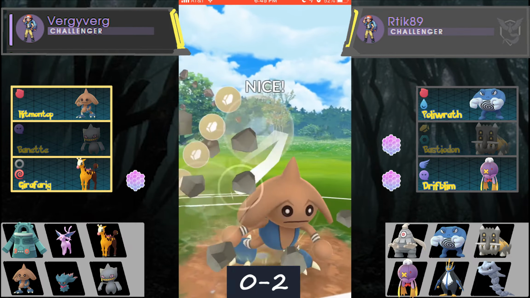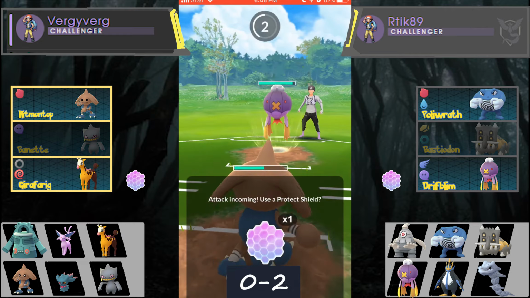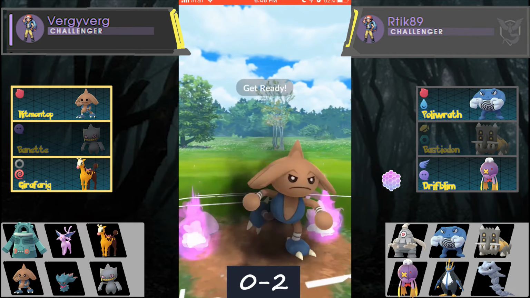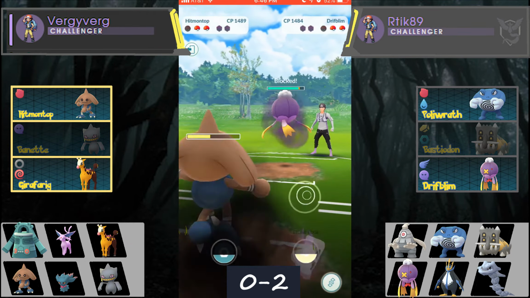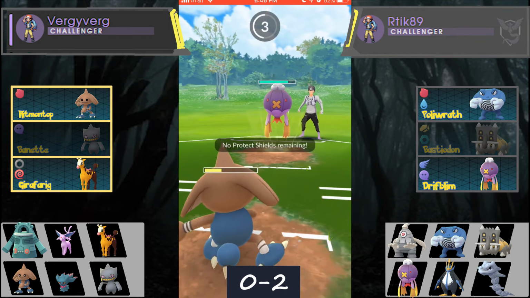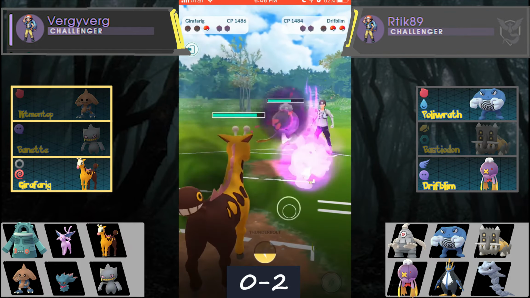And since we farmed him down, we have enough for a Stone Edge here against the Drifblim. And we're really close to a second Stone Edge. I'm not sure I need a shield there, especially since he's been using Ominous Wind this entire match. We do get to the second Stone Edge here, but he is able to shield it, and he gets to his Ominous Wind here and actually takes us out, and he gets the buff there.